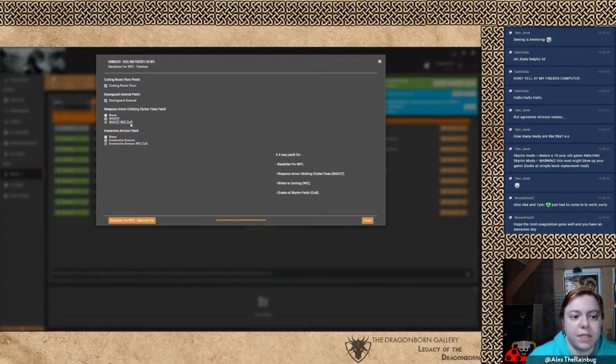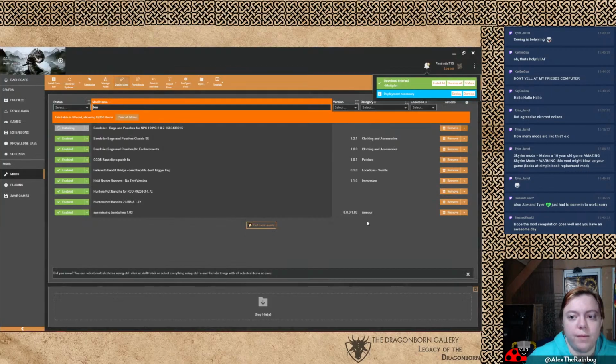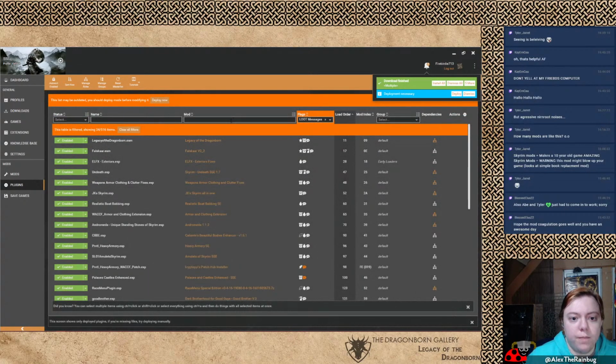Yeah, I can't even say to use it with... Oh, those require Winter Is Coming, but I also don't have Cloaks of Skyrim, is what it's claiming. What is the plugin name for Cloaks of Skyrim, I wonder?